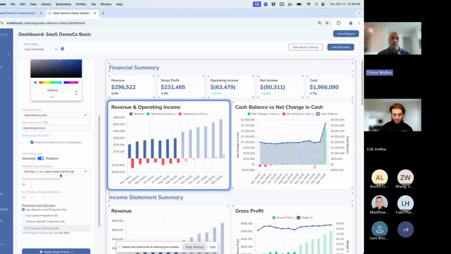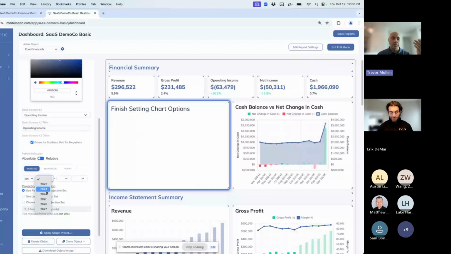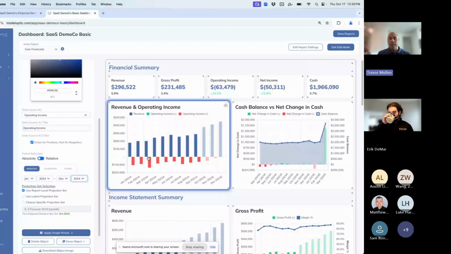So in this case, we've got a current month in the middle, 6 months trailing, 6 months forward. That'll just step forward every month we bring in new actuals, but maybe you would prefer to see more of the calendar year, the current calendar year in more absolute terms. So as I just set this from January through December of 24, you could just see the calendar year in your given visualization.